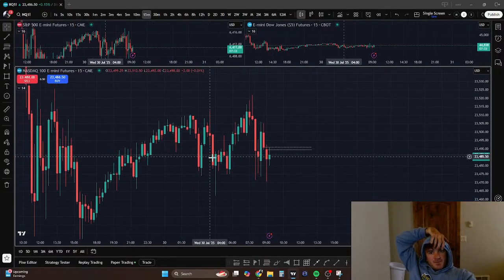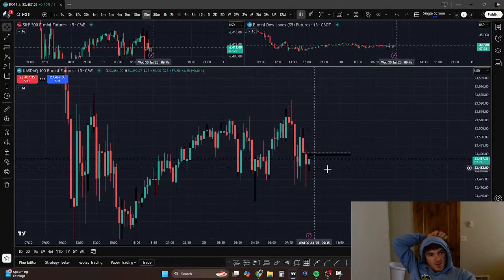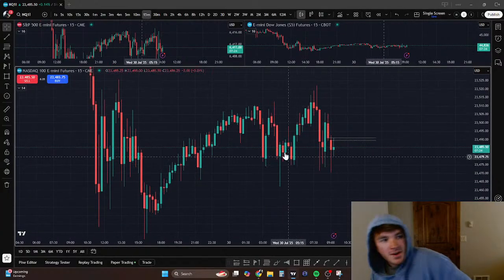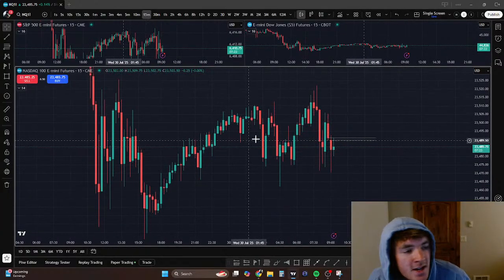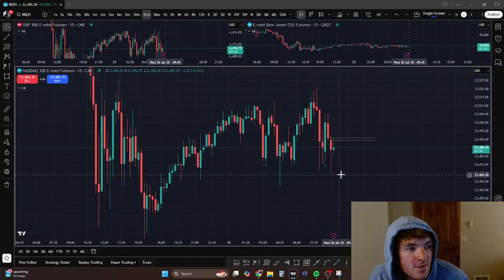So, check out that volume imbalance. Let's see how we respond to this. We've got market open in 8 minutes. If there's any kind of trade that we get, market open is probably going to be the driver, and 10 a.m.